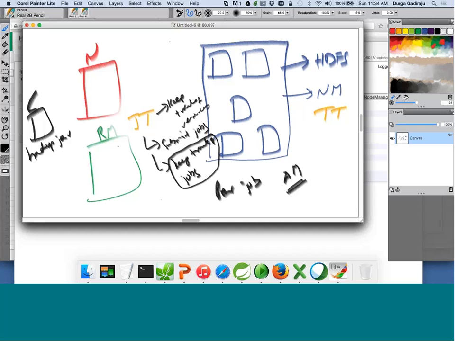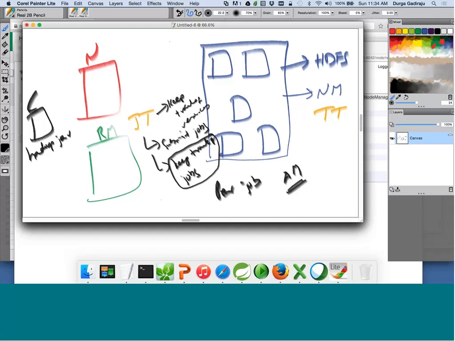Before submitting the job, it will create an application master in one of the nodes in the cluster. So for 100 jobs, it can create the application master on 100 different nodes, and that one will keep track of the job. So we are now decentralizing the job monitoring onto multiple nodes in the cluster.